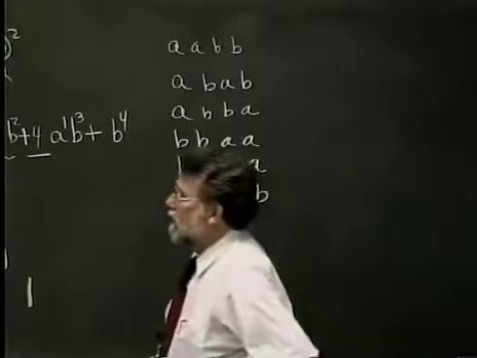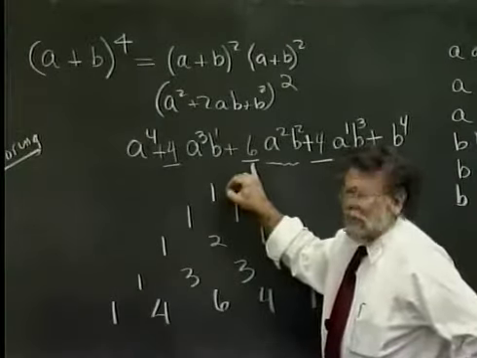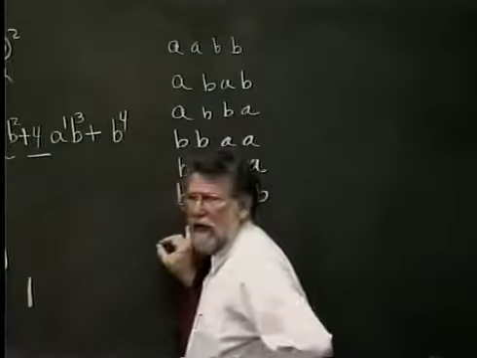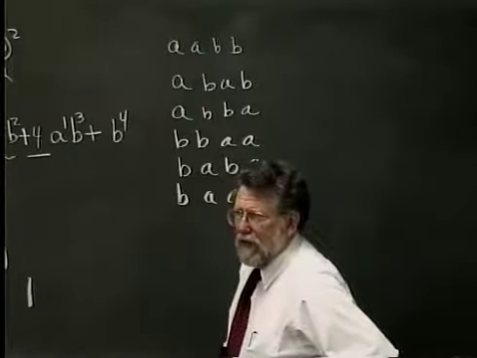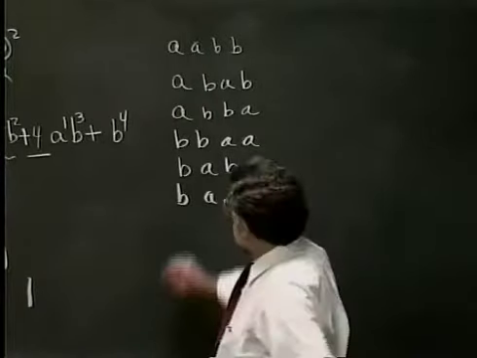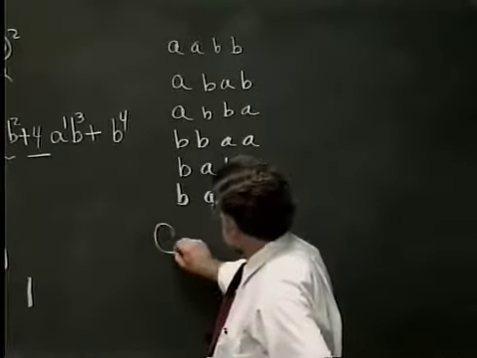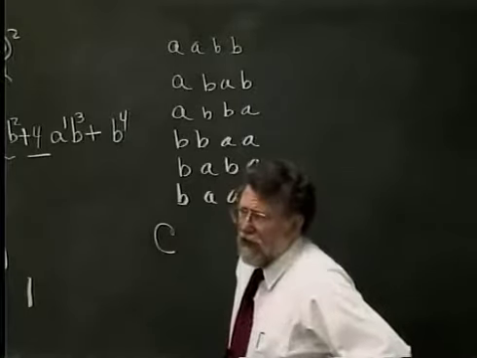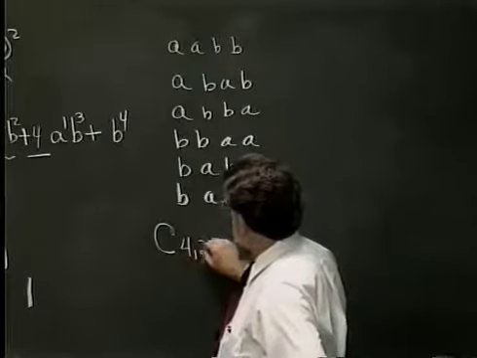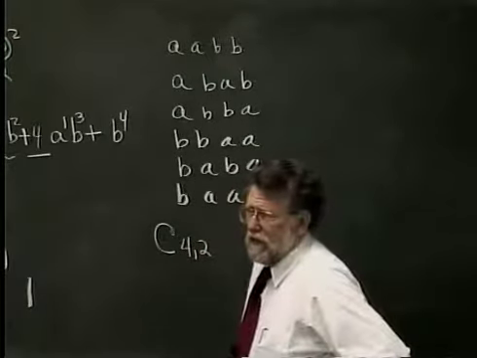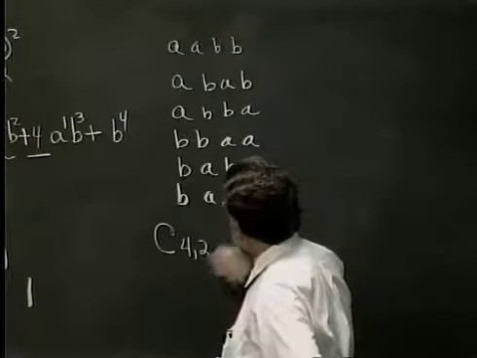We have 6 right there. The 6 that's referenced there is how many different ways you can get a squared, b squared out of a product. That's all it means. And if you want to think in terms of what we're talking about, this is called a combination. So we use the letter C for combination. And I have 4 things, and I'm taking them 2 at a time. Hence, C(4,2). And that would be the formal notation, sometimes written this way.